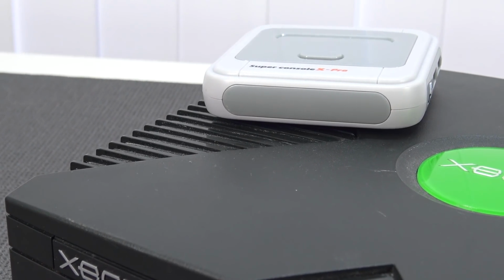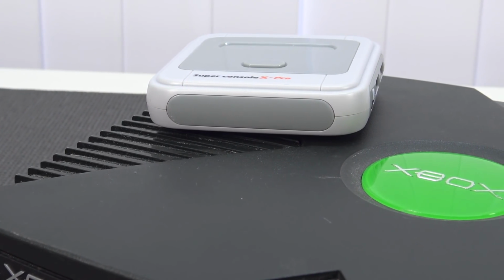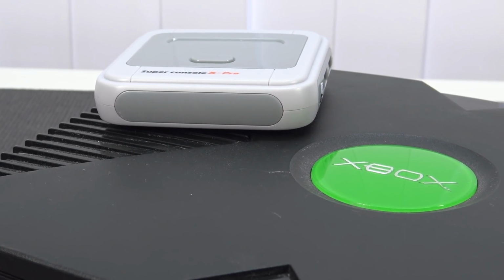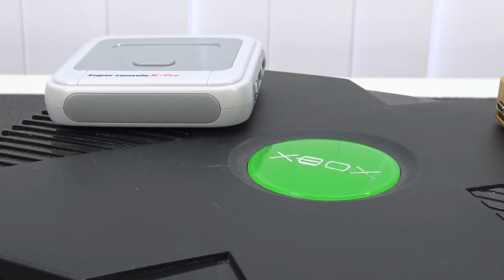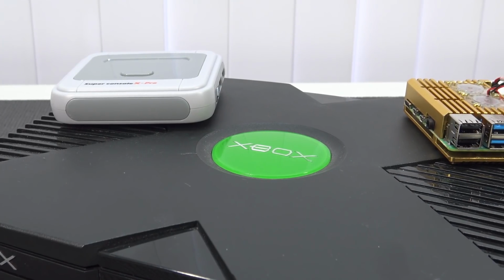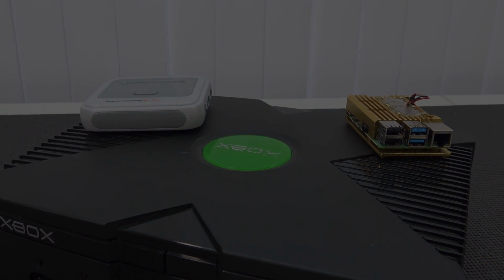Some products you need to tinker with to get the result that you want to have, and some products are just super easy plug and play solutions. But there are always, let's say, pros and cons with these things, so I'm just going to mention them all to help you out, to guide you in the jungle of devices and to find the one for you, so you can just enjoy some old school games from back in the day.